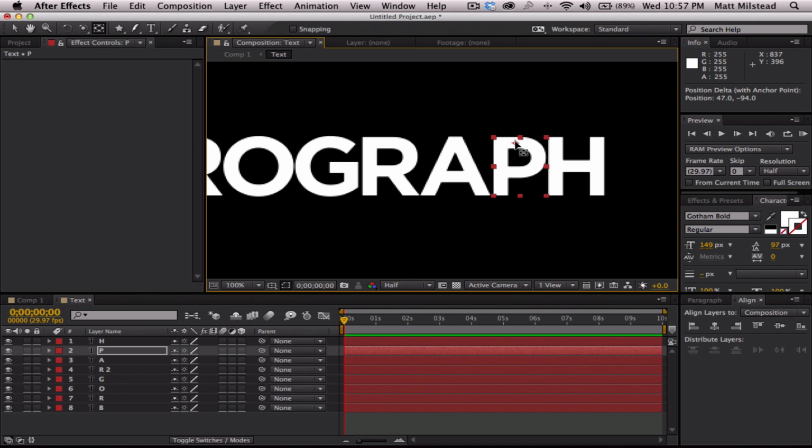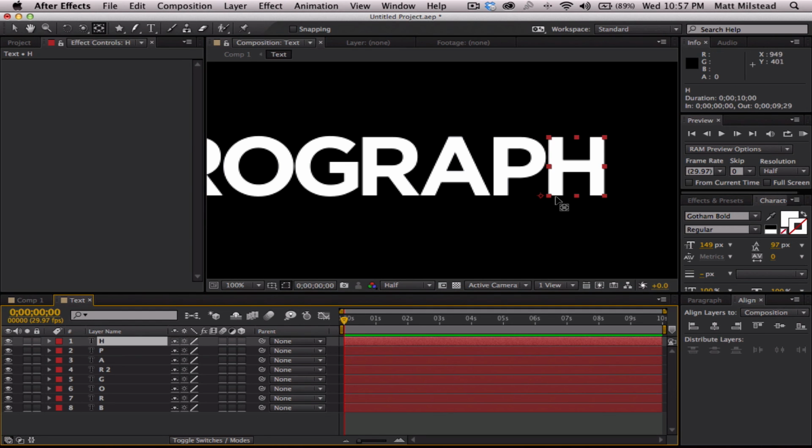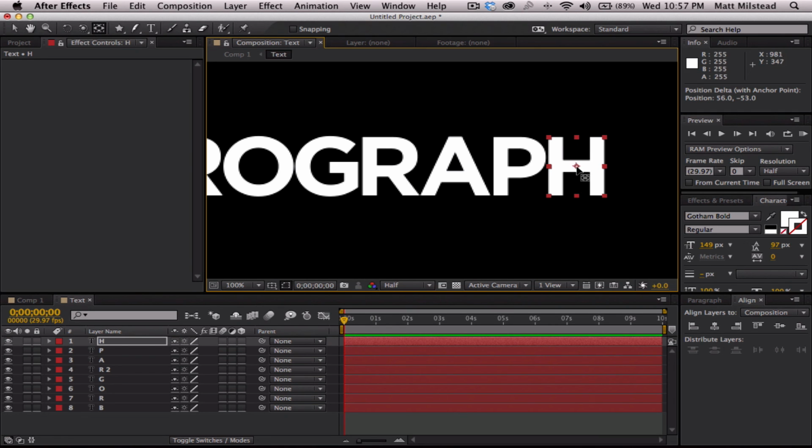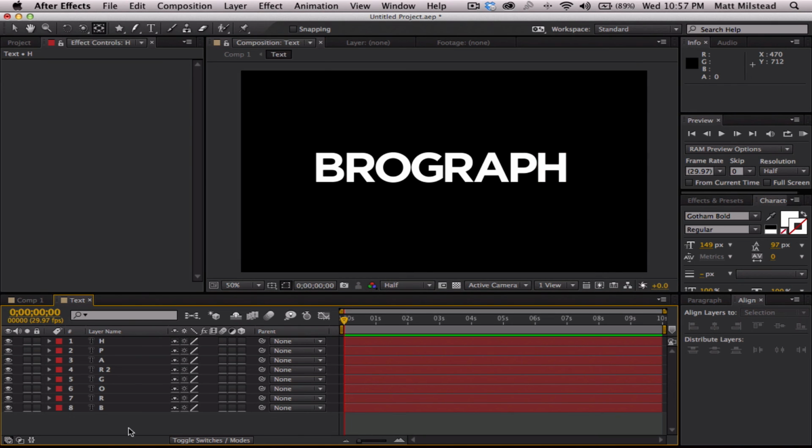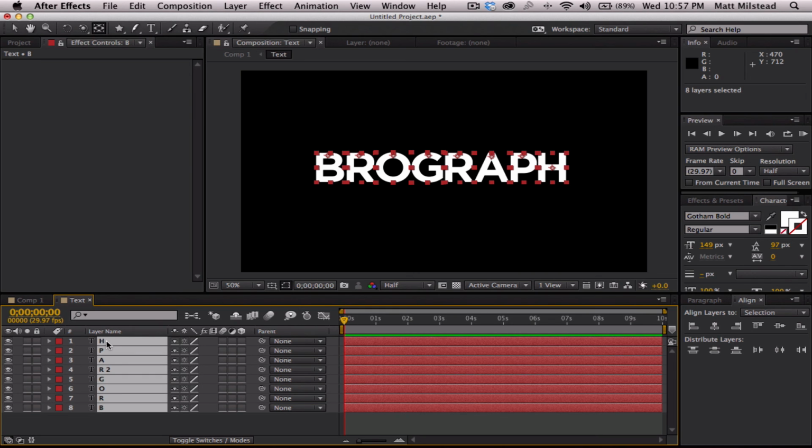Alright, almost got them. And the last one is the H, and the H is going to be a little bit different than the rest because it has nothing up here. Its actual anchor point from where the string will be hanging is actually right here. So that's going to throw a little bit of a curveball at us a little bit later on, but you'll see. Alright, so now we're going to go ahead and animate this. So this is where we want our final stuff to end up. So let's start from there and let's go backwards, okay?